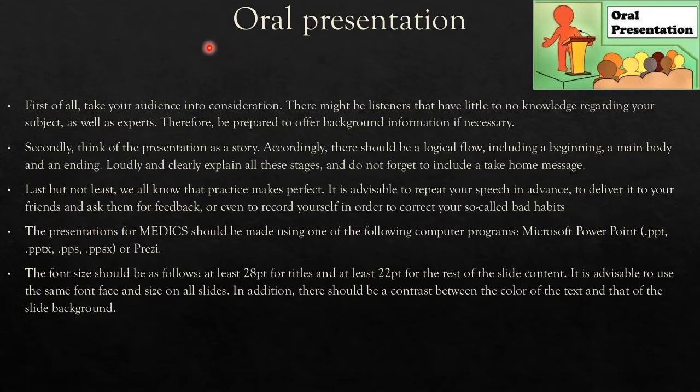The next competition is the oral presentation competition. The oral presentation is basically a competition wherein you are given a particular topic and you have to present either via just verbal communication or via a presentation. First of all, take your audience into consideration. Consider that they are an audience that has little or no knowledge. So start from the basics, and even if there are subject experts in the audience, you must provide background information for your topic.